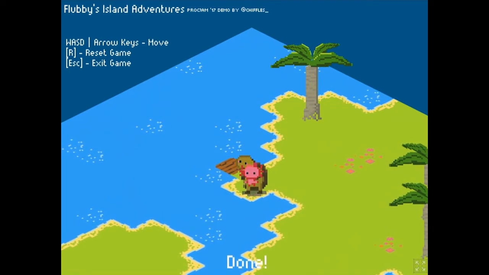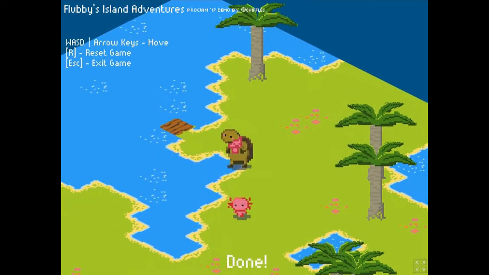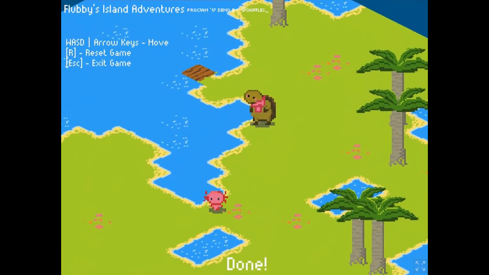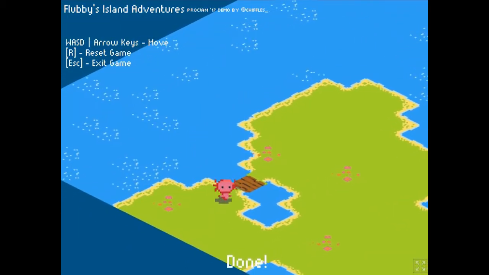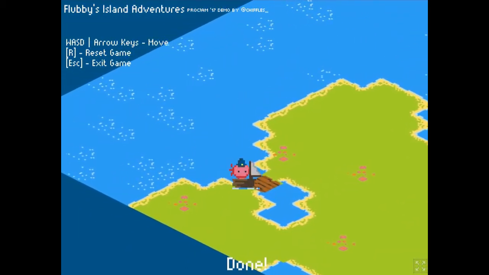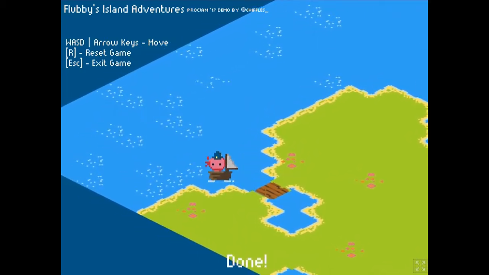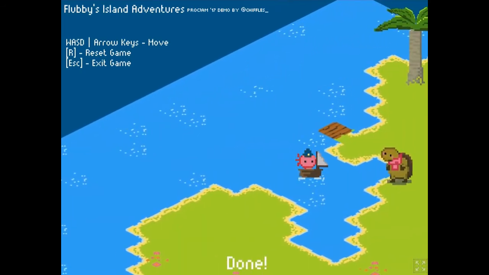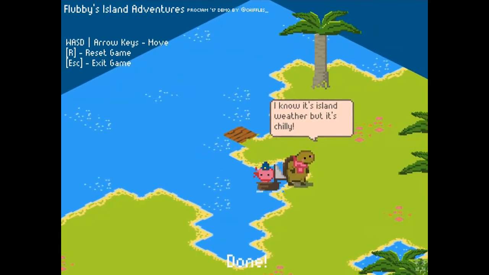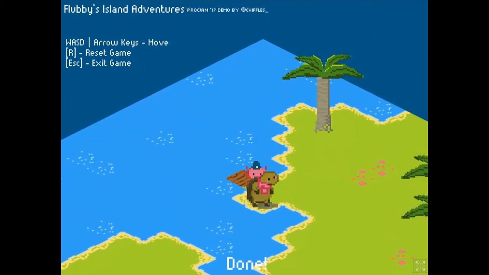Hello, I'm Meredith. Okay, hi Meredith. Right, we can move around with WASD. Oh, we're not the turtle. Oh, the turtle follows us. Okay. And we can just explore the island. The graphics are super cute in this. Ooh, what? I get a safety hat for walking on the bridges. Oh, because we can go into a boat. Turtle guy, come follow us. Come here. You know it's an island. I know it's an island, but weather is... Weather, it's chilly. Island weather, but it's chilly.